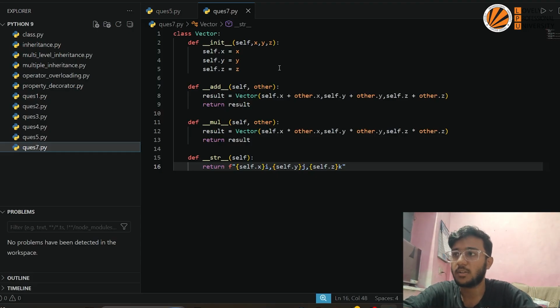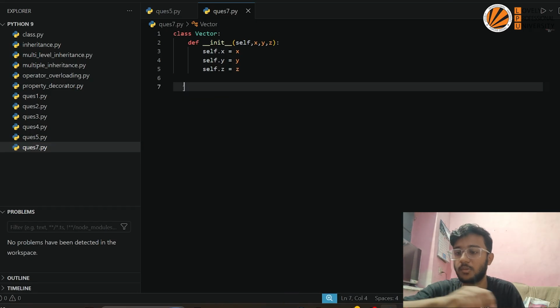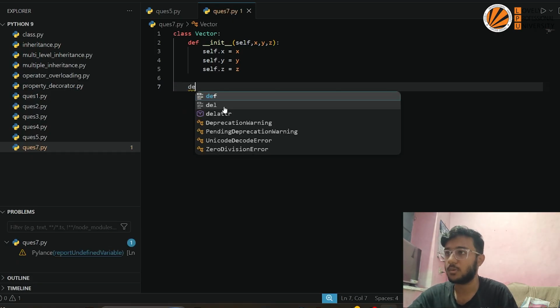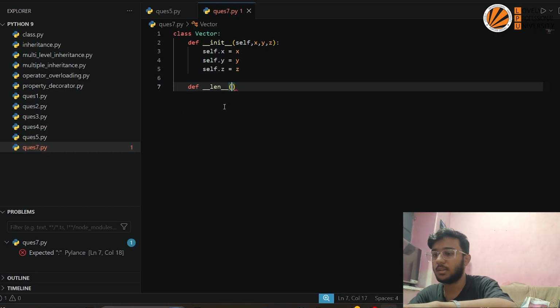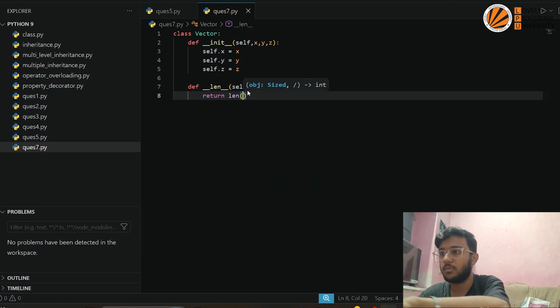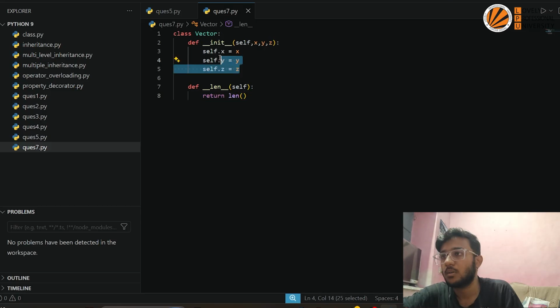Then we have to create len function here. So let's just remove all of them, and let's now use for depth, then length, and let's provide itself return length of. Now let's just remove all of this and let's create a list only here in place of them.